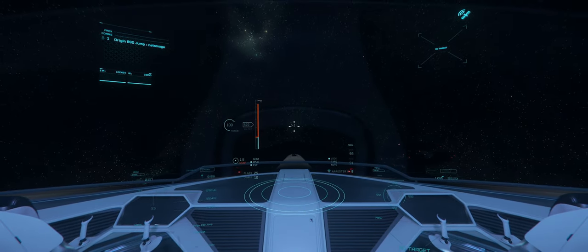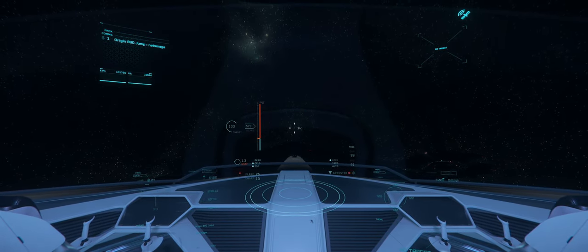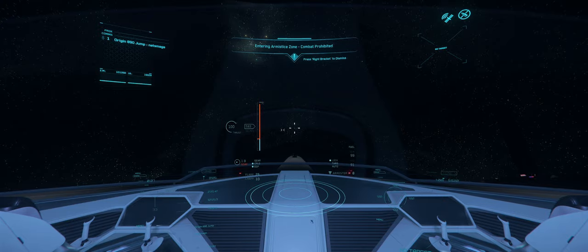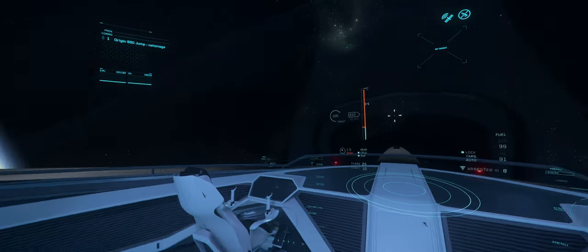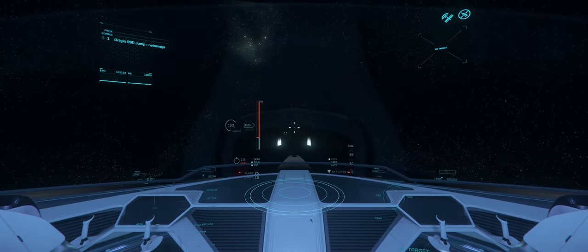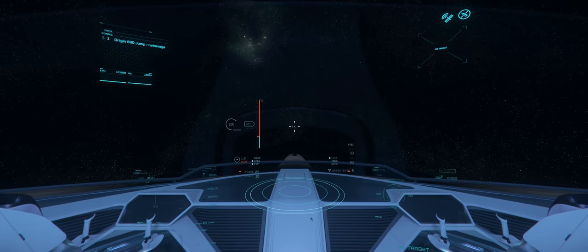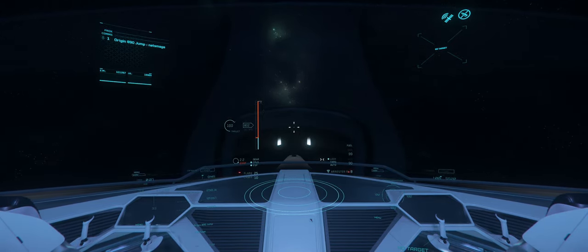So what I'm going to do is I'm going to press D, so that way you can see that the ship is strafing right. I'm going to hold A, as you can see the ship is strafing left. And then if I spacebar, you can see the ship is going up. And then obviously if I do left control, you can see the ship is going down, right? Just so that way you can see the impacts of horizon lock.